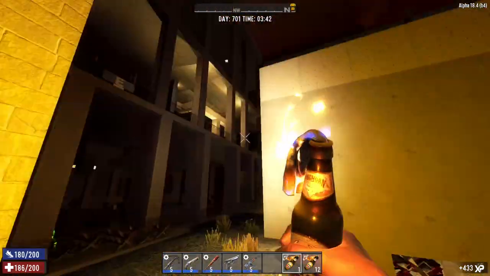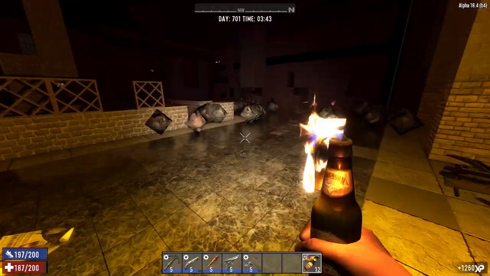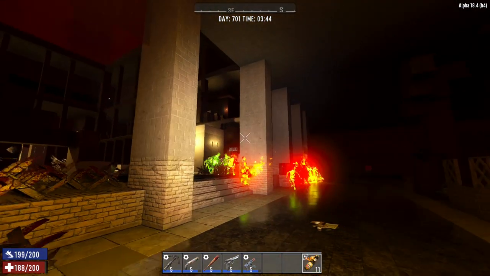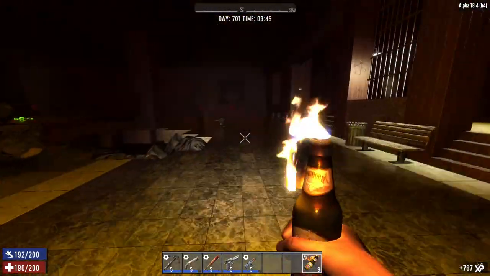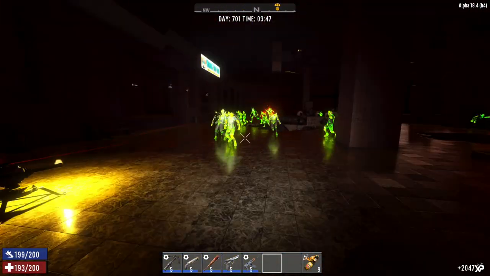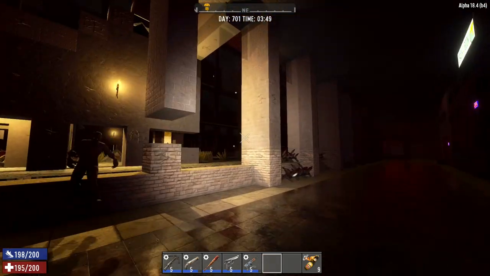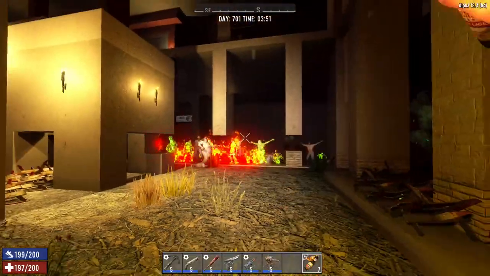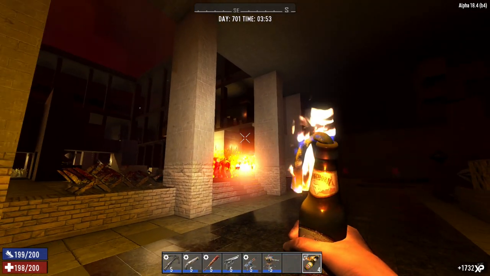I'm not finishing this horde unless I've used all of my molotovs. That's the rule. So we're gonna just set fire to these bastards. Right, we've got 8 minutes to use 5 molotovs. I think we can do that, no probs.